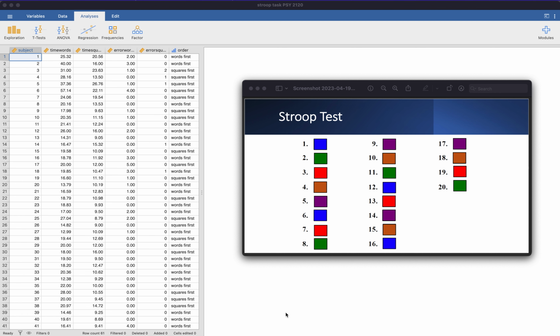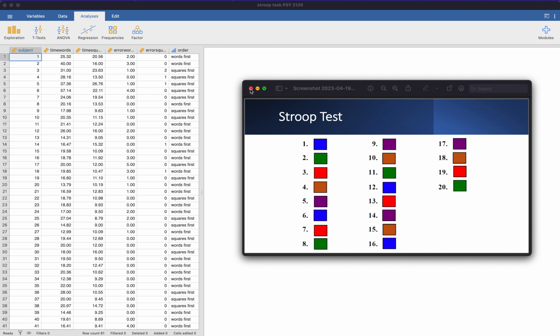Just to give a refresher, if you weren't in class, on what the Stroop test is: we would show participants something like this, where they're seeing a bunch of boxes of colors. Then we would ask them to go down each item and name the color as quickly and as accurately as they can. For this one, we would time them and they would say blue, green, red, brown, purple, blue, red, green, purple, brown, green, blue, red, purple, brown, blue, purple, brown, red, green. That is all we would have them do, and we would time how long that took them. We would note how many errors they made as well.